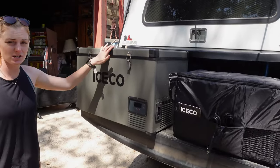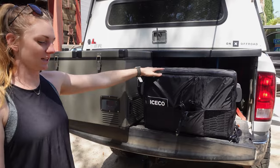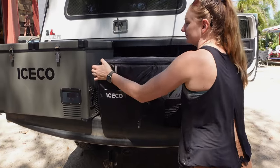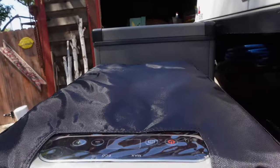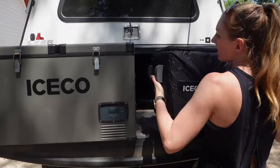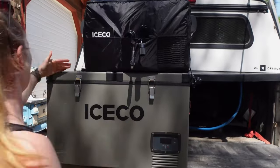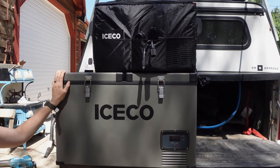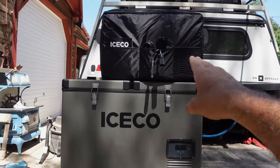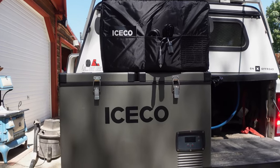There you have it — this is the size difference. This is the original DL65 that we had, and now this is the JP30. What a big difference — look at the side comparison. It's probably about four inches narrower and about five inches shorter. This one is a lot easier to lift — there's no way you could lift the other one like that. Probably a good seven or eight inches shorter overall. They literally make around 20 different sizes. We're not saying one is better than the other; they make every option for whatever your situation is.